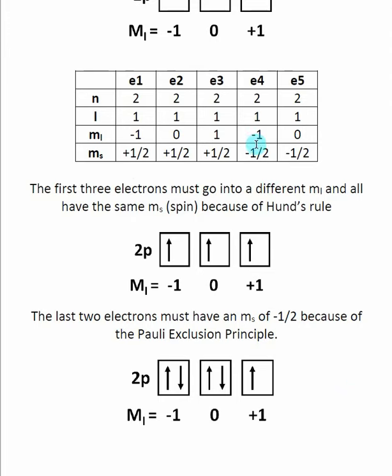So the next electron goes back into m sub l minus 1 here, and the Pauli Exclusion Principle says that the electrons need to be spin paired. So the first electron that I put in there I said was plus 1/2, so now the next electron needs to be minus 1/2. And then as I continue on, the next electron goes into m sub l equal to 0, and this also needs to have a minus 1/2 spin because the first electron here has a plus 1/2 spin. So now I have assigned each of my 5 electrons a unique set of quantum numbers.